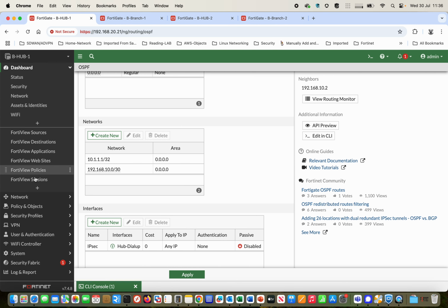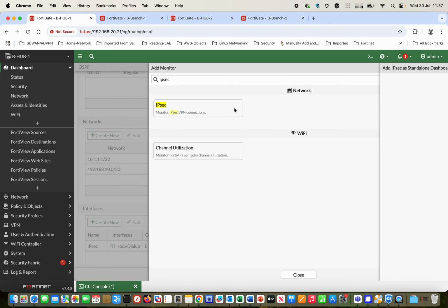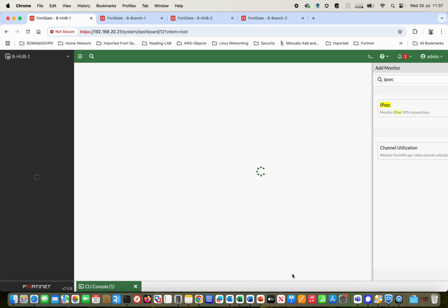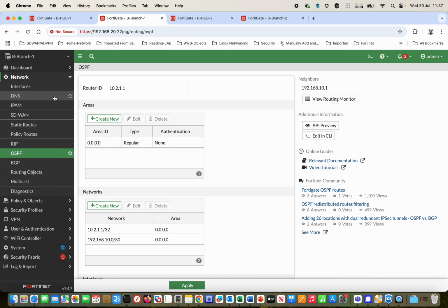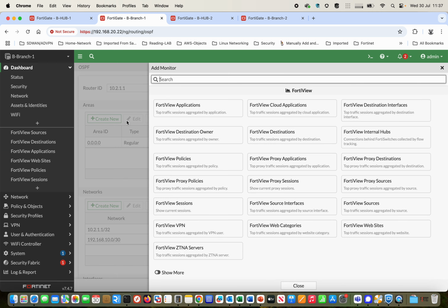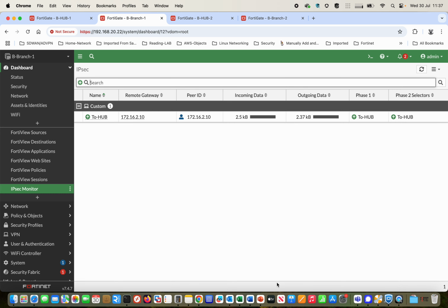There are also things that you can enhance in terms of your visibility here. We can come along to this dashboard and I can look at IPsec statistics here. So if I add in IPsec, click OK, I can see my IPsec monitor. I can now see the traffic that's flowing. I can do exactly the same on this side. Dashboard, IPsec. Add that there as well, and again I can see both sides. So if we were using PIIDs, you would see the PRID here. You can see the traffic that's flowing. You can see the state of your phase 1 and your phase 2 selectors.